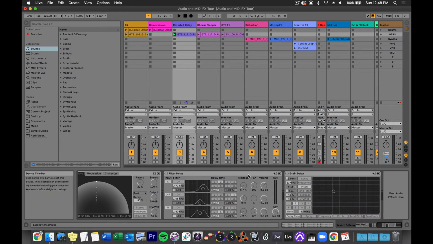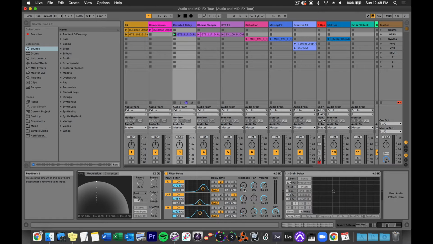Okay, next, a couple of delays we haven't talked about this semester, and this is filter delay. What filter delay does is it gives you a delay line on your left, a delay line on your right, and a combined delay line left and right. You can turn them on and off by clicking on their buttons. And then each one also has a filter that you can enable and set independently.